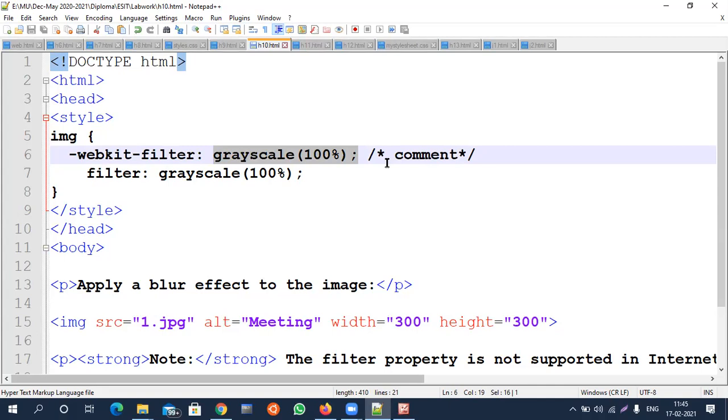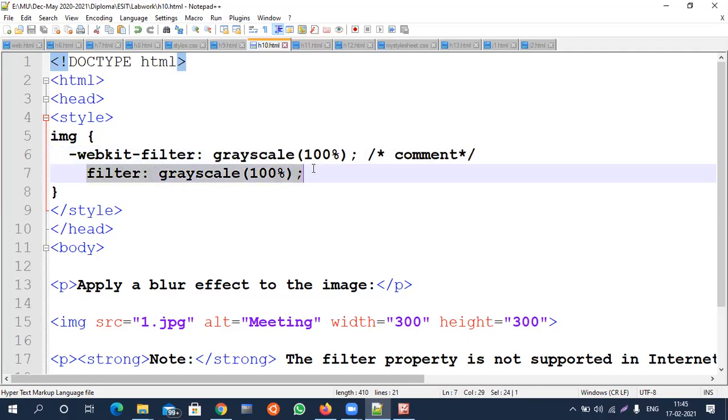Then double dash and angle bracket ends the comment. But in CSS, what do we do for a comment? Slash and star, slash star, and whatever you write after that will be considered a comment. It is not considered in the execution.